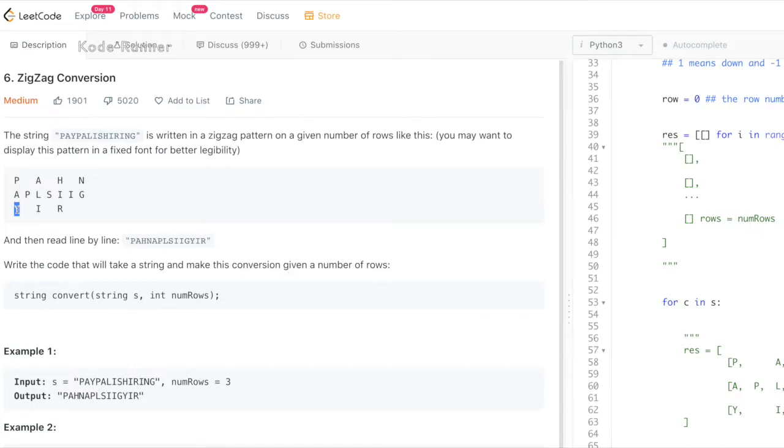As the number of rows is 3, now we start moving upwards, shift one column right and store the next letter, which is P, in the second row. We continue the same steps over and over again until the entire string has been accommodated in the matrix. This, if you look closely, leads us to a zigzag pattern.